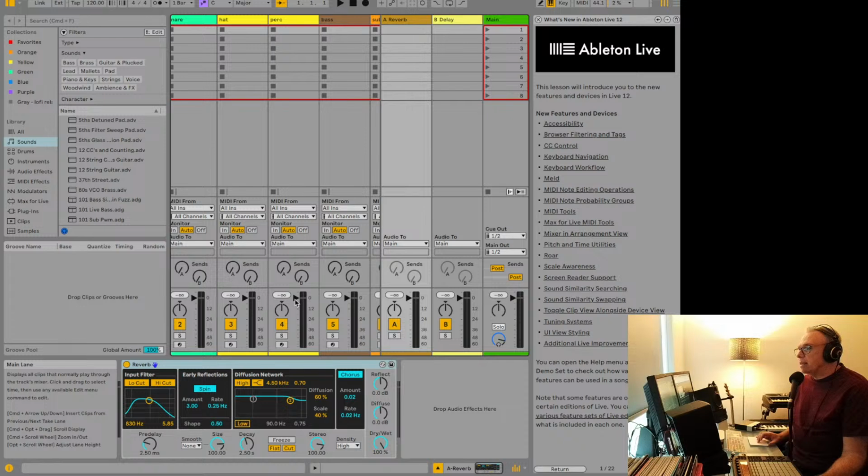They put the arrow on the left instead of on the right. It's not a big deal. For some reason, I feel like I liked it better on the right, but I think it's just getting used to it. Anyways, if it's on the left, you'll know it's Ableton Live 12. So that's what we have here.